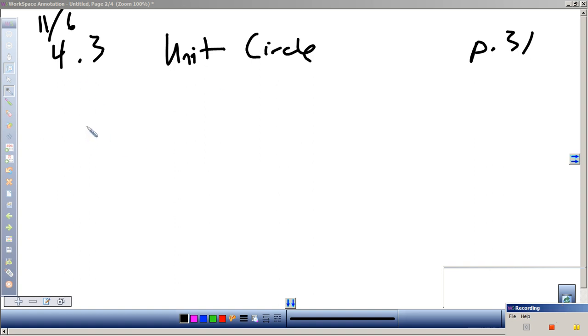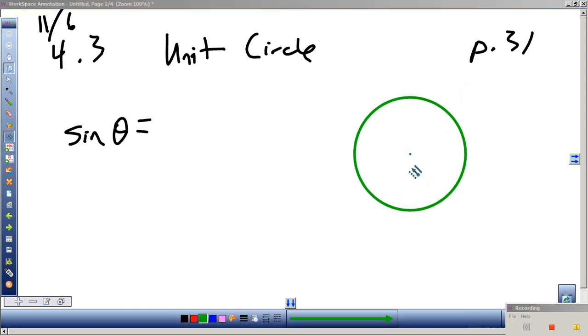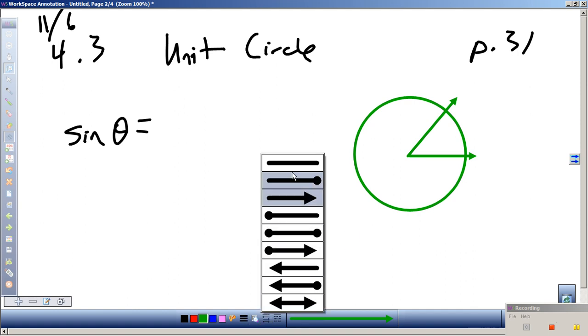So first, start with some simple things. Sine of theta. How do we use it before? Opposite over hypotenuse. Yeah. Now, if we extend that a little bit, should be something like that, right? We got an angle in theta position. Now, I can make that into a triangle fairly easily.